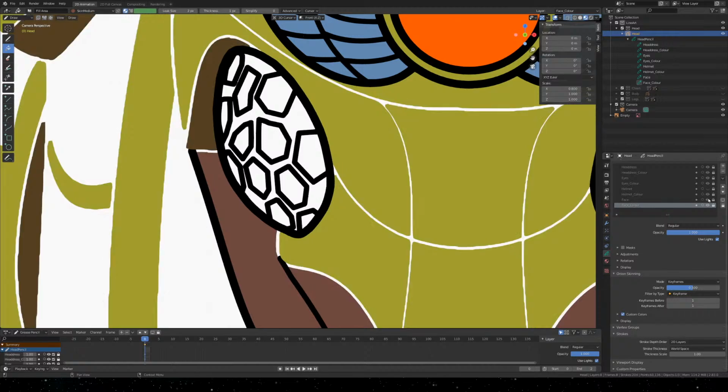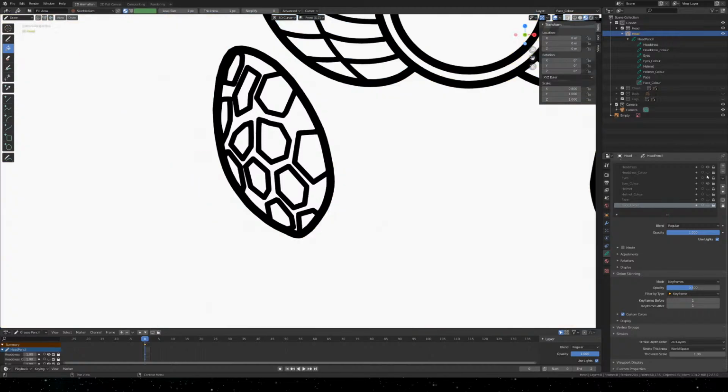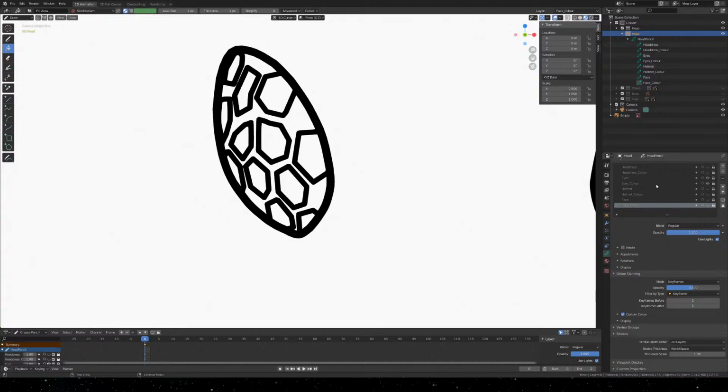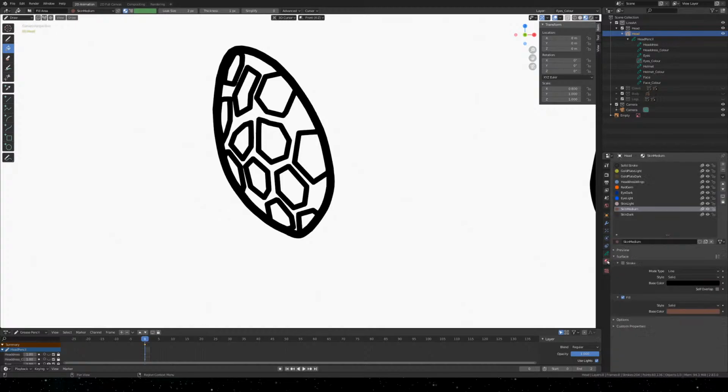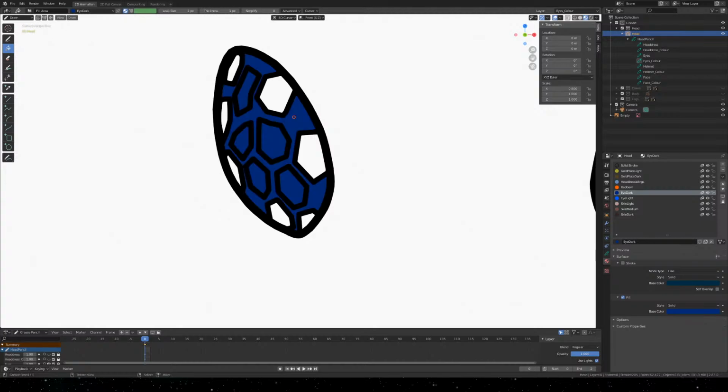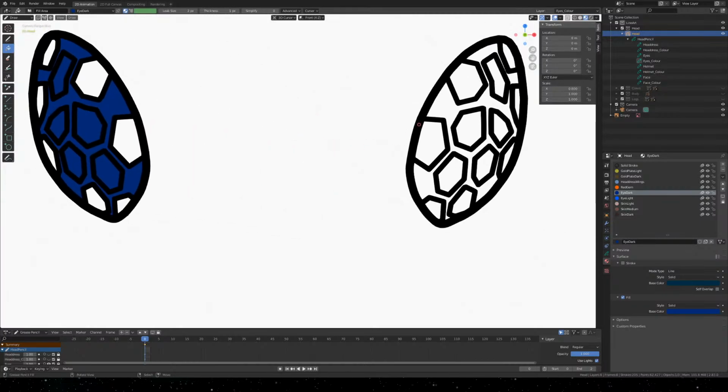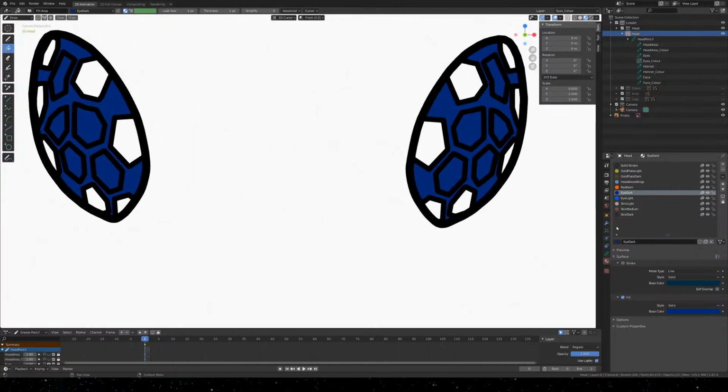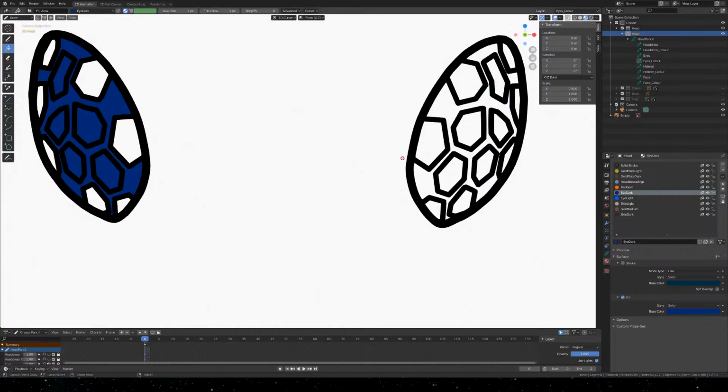Okay. Eye color. Fill with the colors of dark. No. Undo.